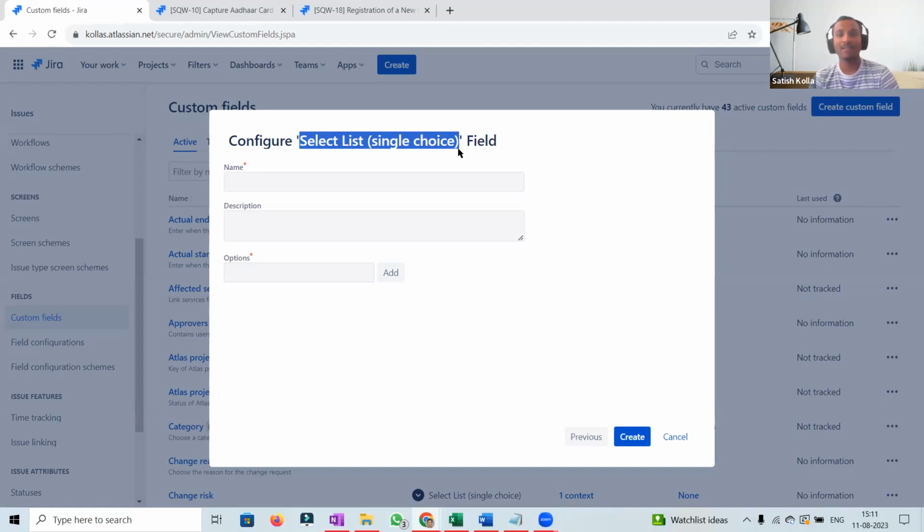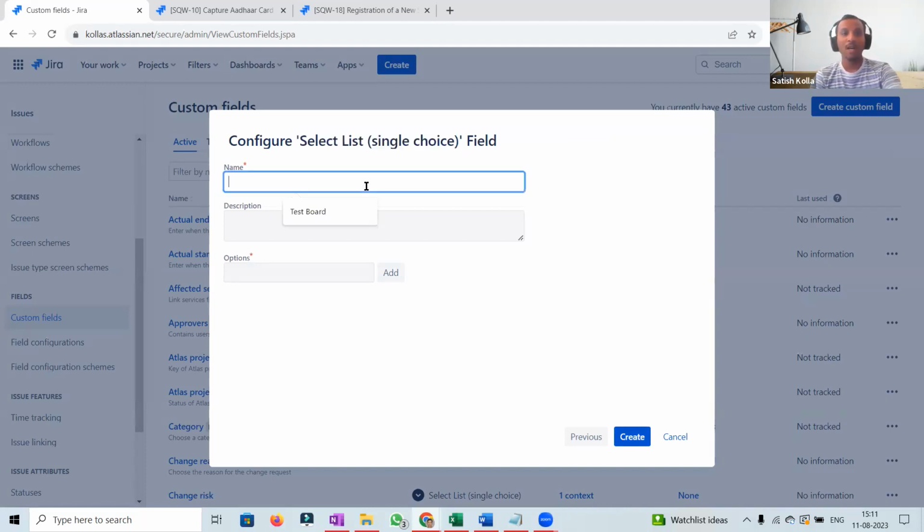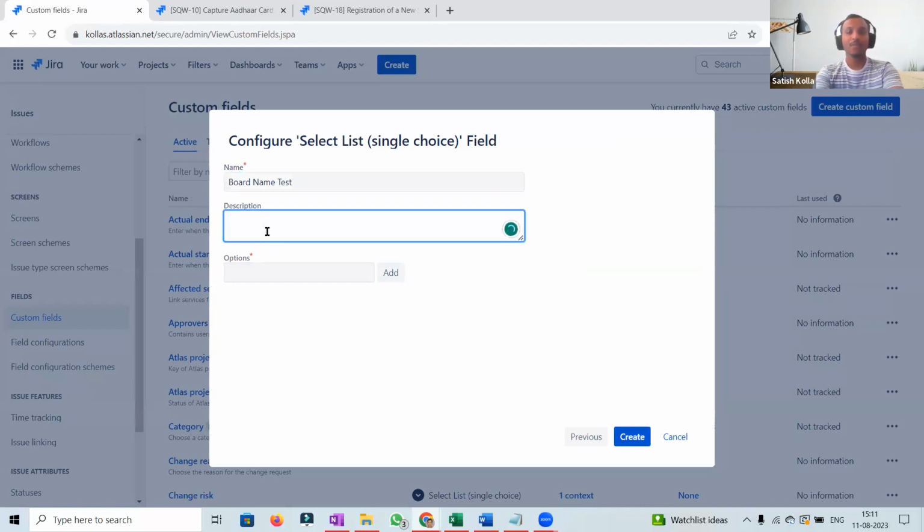If anything is required, we can go back and change it. Now I will give a name for the board. I'll give a field name and description. It is up to us to pick the required board from the list of available boards.